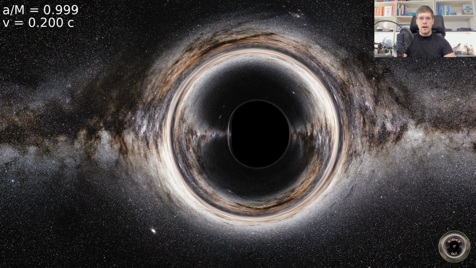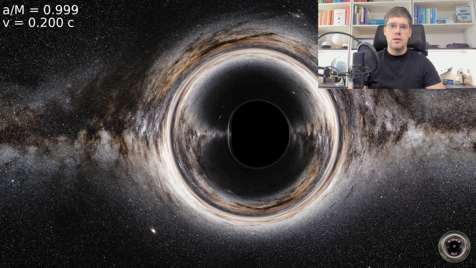For example, a ray coming from our side according to an external observer will look to us as if it's coming slightly from the front. Like, imagine that this is the observer's rocket. And now if the observer is moving this way and there is a light ray coming from the top, it looks like this if we look from an external perspective, right? But if we looked from the perspective of the observer, it would look like this. So the light ray is coming at an angle from the front.